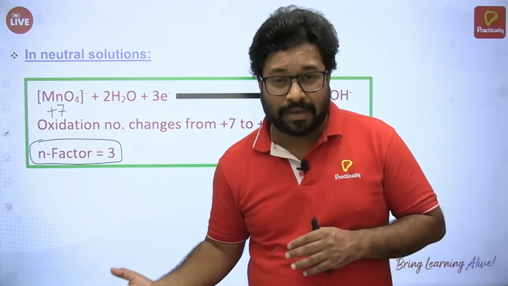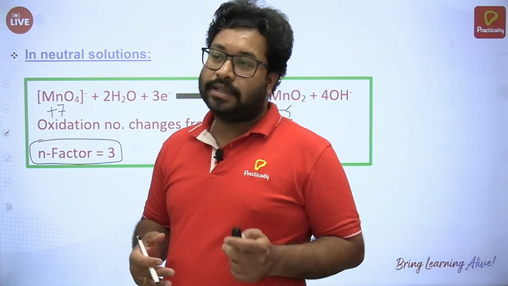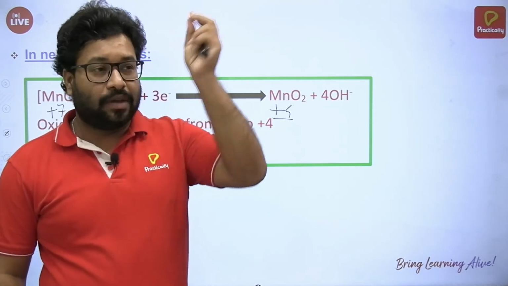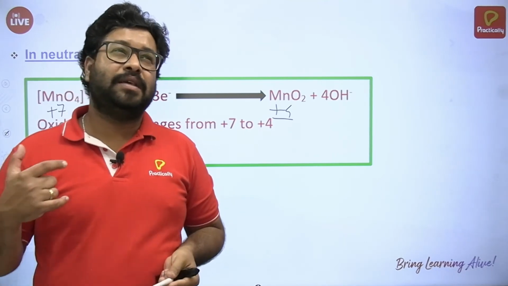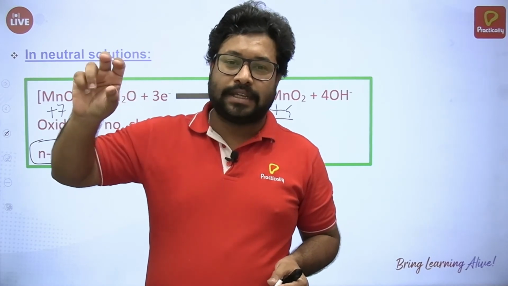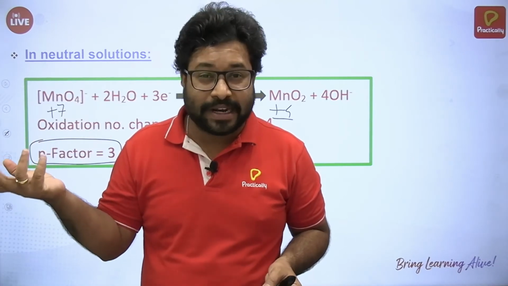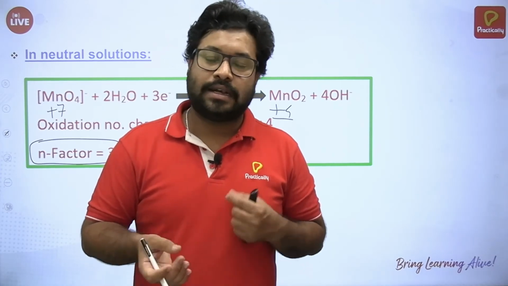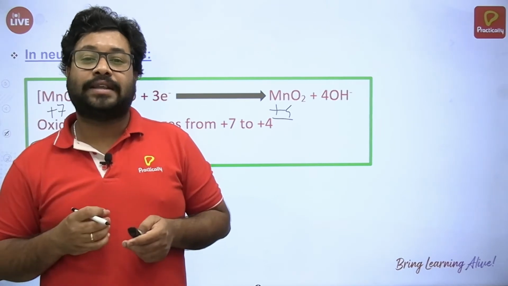Obviously in different media: acidic medium, basic medium, neutral medium, because questions have been asked on this topic many times. They will give you a compound to be oxidized, then KMnO4, and they might not give you the medium. They will just write H plus. If H plus is there, that means the medium is acidic. Sometimes they might write OH minus, so then it's a basic medium. Sometimes they will just write water, that means the medium is neutral. Sometimes they will not mention all these things, and you need to understand from all the reactant species.